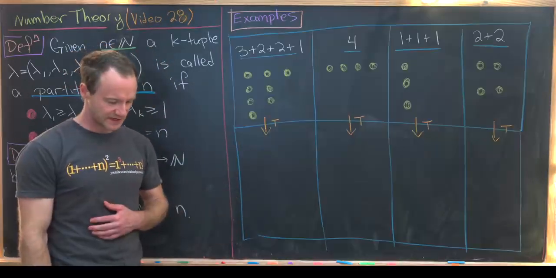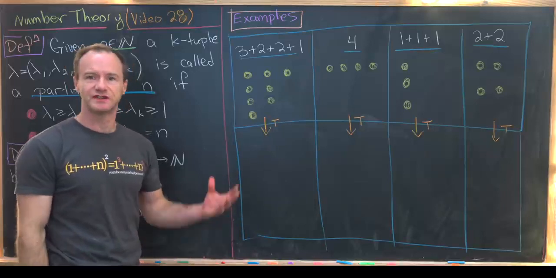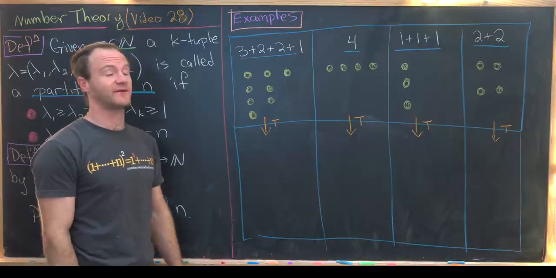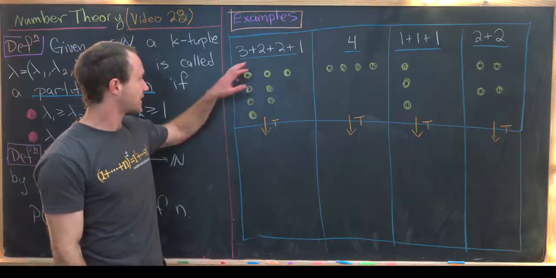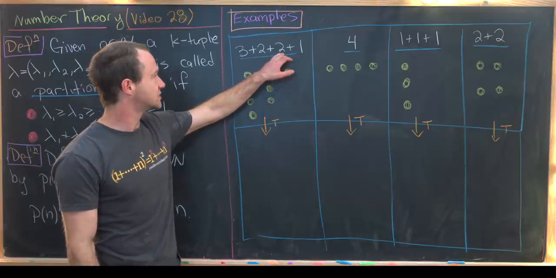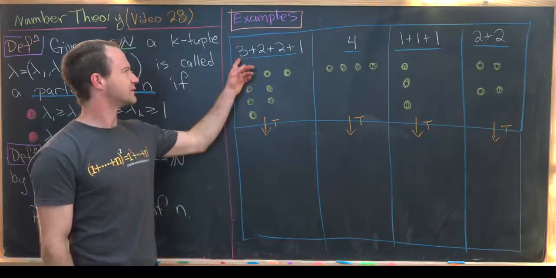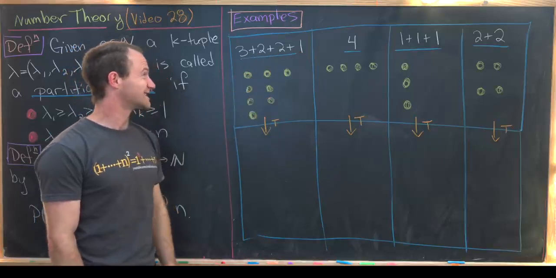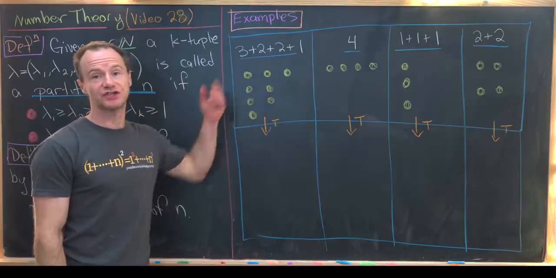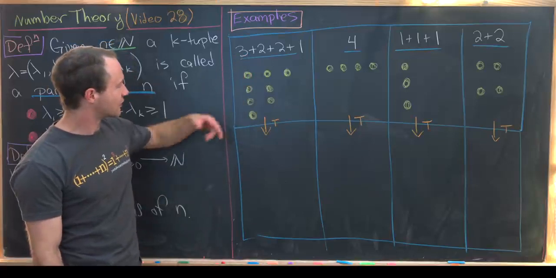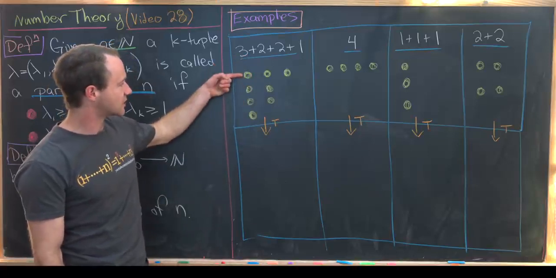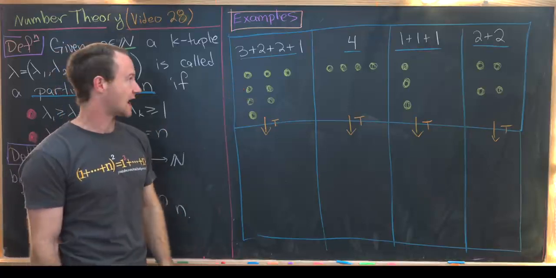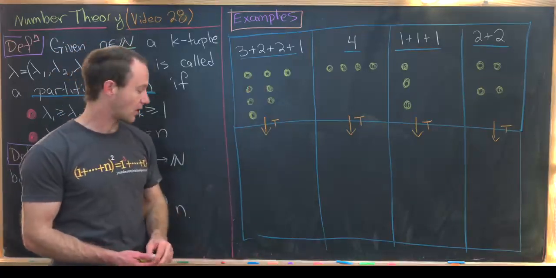So here are a few examples, which I think are nice illustrations of this notion of a conjugate partition, along with the original notion of a Ferrers diagram. So here we've got the partition 3, 2, 2, 1. So let's notice that we've got 3 plus 2 plus 2 plus 1. So that's going to be 8. So this is a partition of 8. Its Ferrers diagram looks like this. We've got 3 dots in the first row, 2 dots on the next 2 rows, and then 1 dot on the last row. So this has 4 parts.